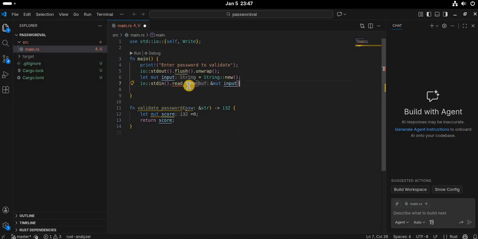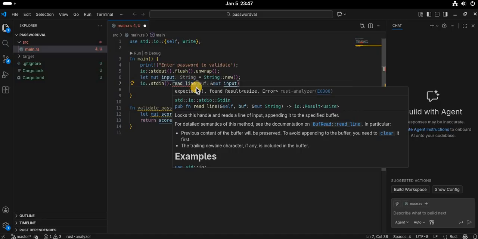And if you see the readline method here, it is returning a type called Result. Result is another fundamental thing in Rust. It is really helpful when you are returning values. Result is actually an enum that has an Ok or Err type. So it should either return an error or Ok. So when you're doing the readline, you should handle that error.